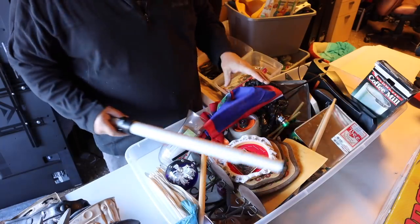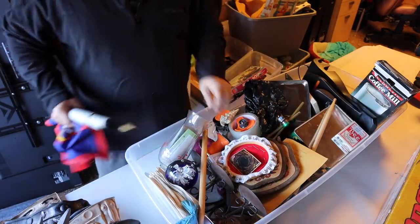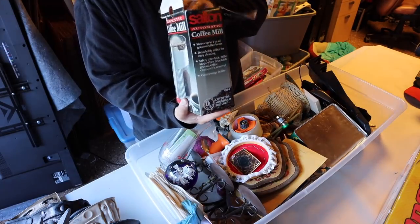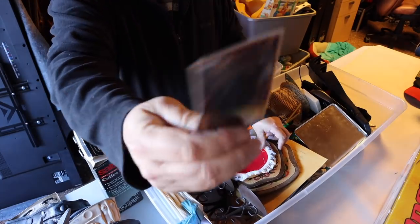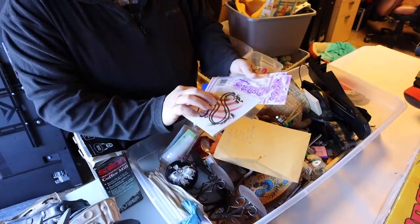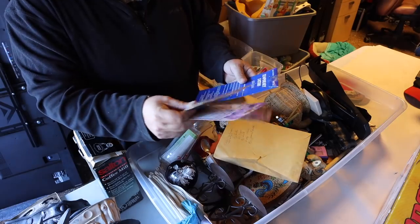Here's like the first one that I came across, the one that spilled all over the ground - first box. Alright, we got a coffee mill. That's what it is. It looks actually brand new. Donate. Now there's a Yu-Gi-Oh card, one card - Tiki Curse. It's all bent up, that's unfortunate. Tattoos - dollar each. Temporary tattoos.